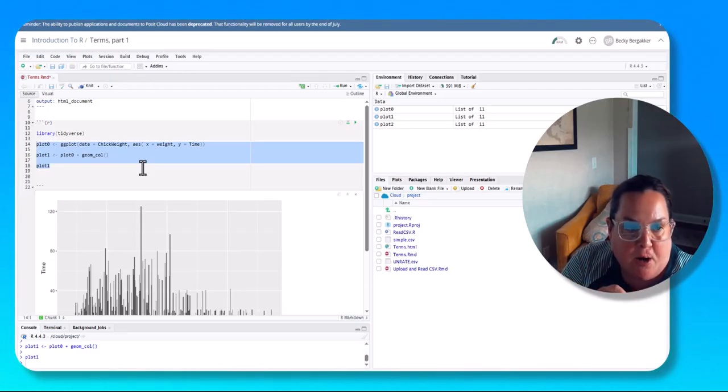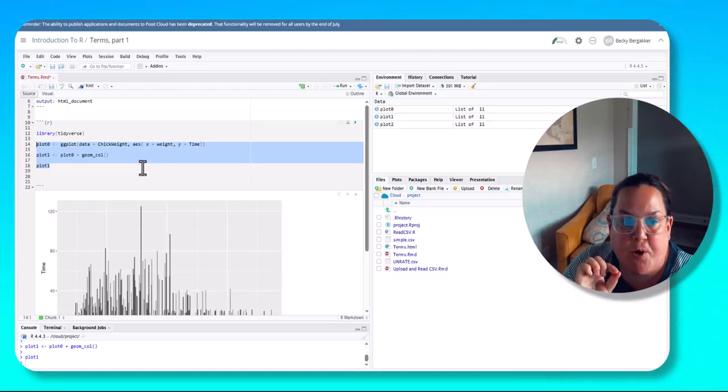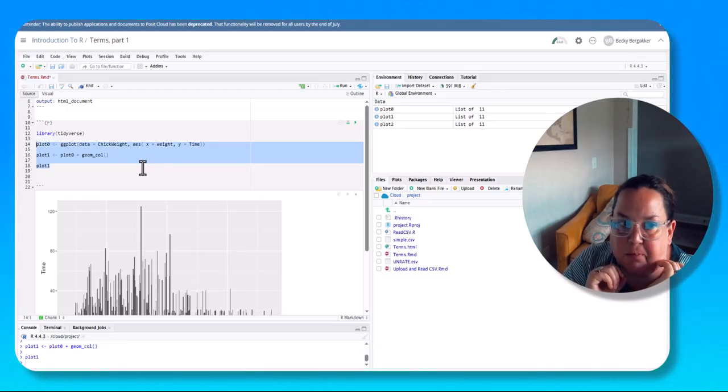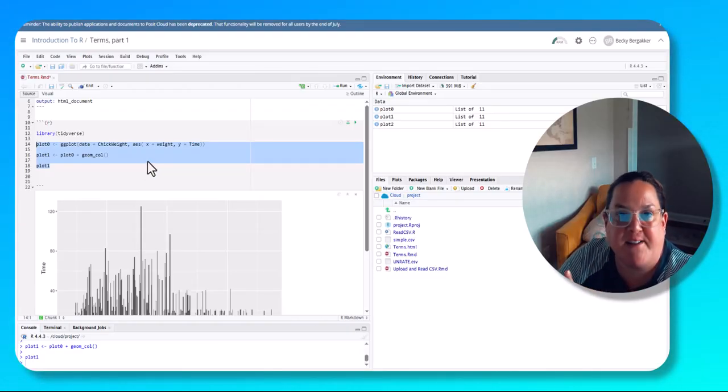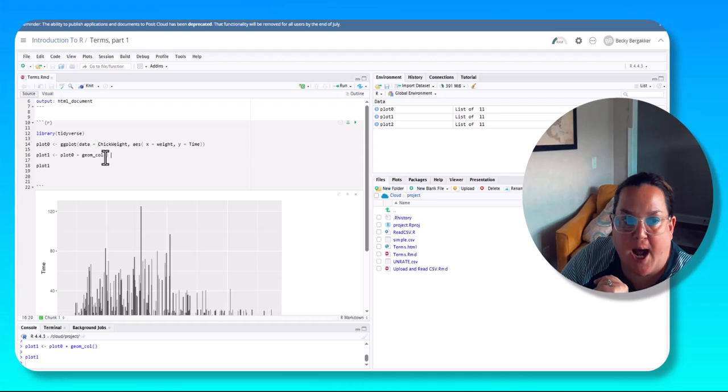Today we're continuing on with our discussion of the ggplot and some nuances to it and the logic behind how ggplot works. So in the previous video, I talked about how that ggplot line was the boss. That's true, kind of. It wants to be, but sometimes there are aspects of it that can mess up the ggplot line and what you have.